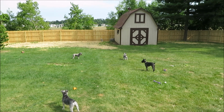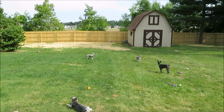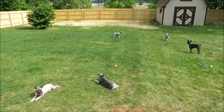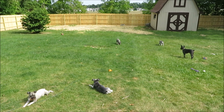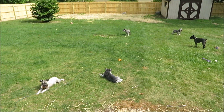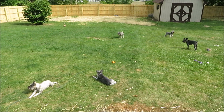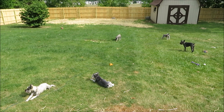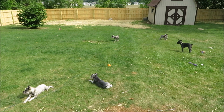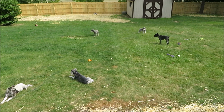I'm gonna go inside and first I'm gonna get ready, and then I'm gonna make the boys some yogurt popsicles to have on these hot days. So I'll show you guys those. Just gonna be basic, no fruit or anything in them. Just gonna be low-fat yogurt popsicles with a little dog chew for the popsicle stick. So I'll show you those when I'm making them and get them done.